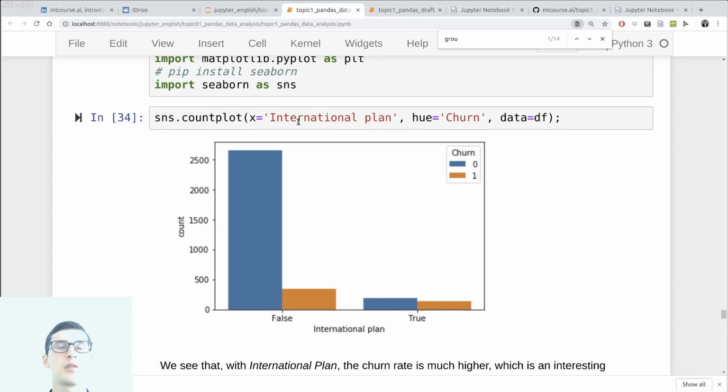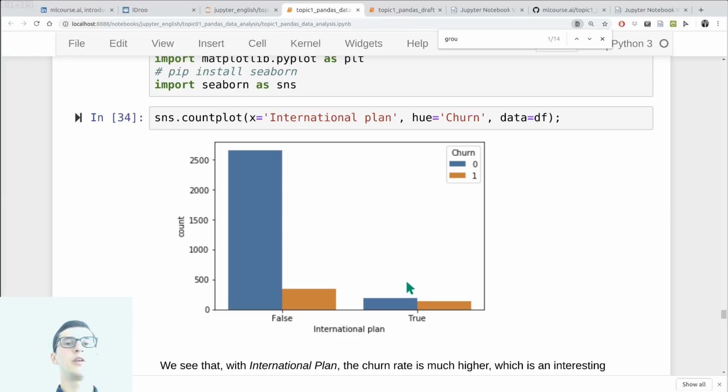Count plot is actually the same as crosstab, but it will visualize. We see that we've got a feature international plan, and when clients don't have an international plan, the distribution is very skewed, much more loyal people. But if they have an international plan as a service, the share of churned people is much higher, and it raises the question why this is the case.